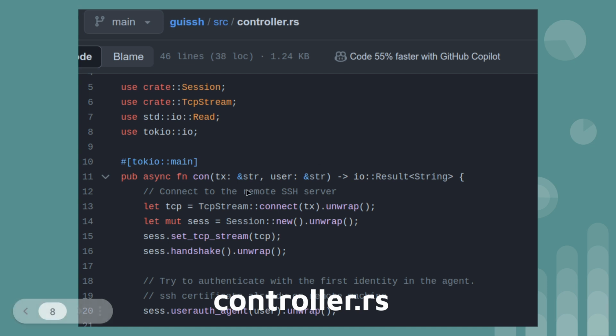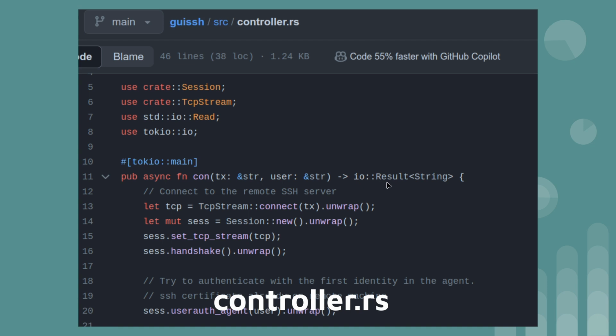So that's a cargo crate as well. I didn't mention that, but yeah, cargo add ssh2. So apart from Tokio and the result, that's kind of the boilerplate code.